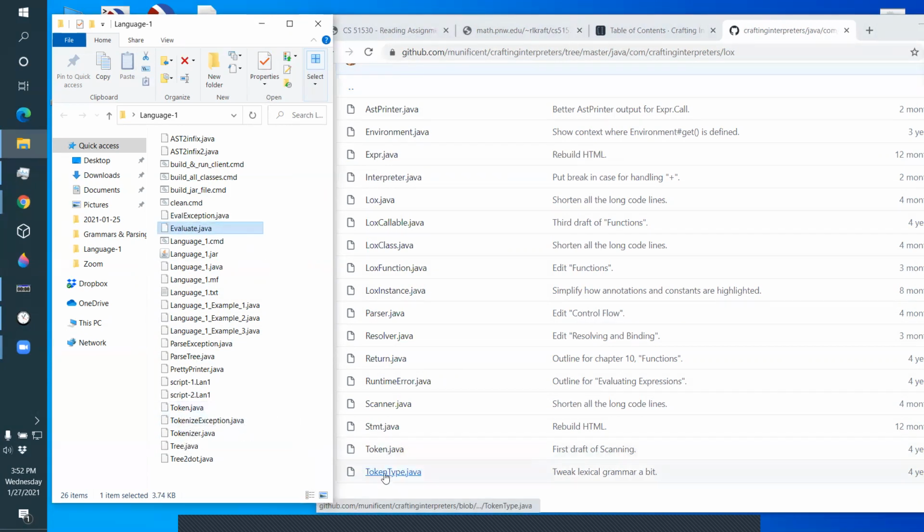I didn't use his token type. He's got token and token type. I wrote a version of this using token type, and I thought it's overkill. In a real programming language, tokens have a token type, and maybe later on we can add it back in and see what good it does us.